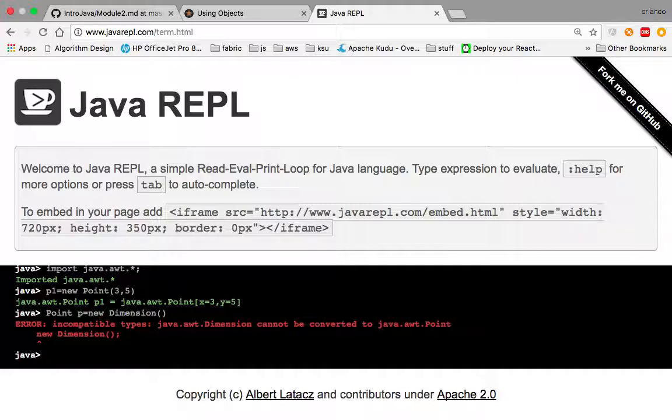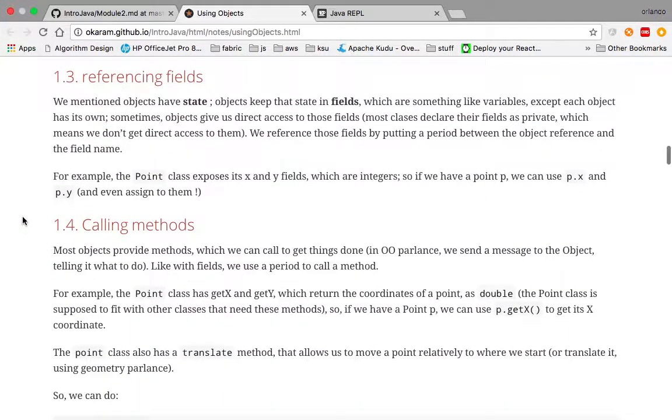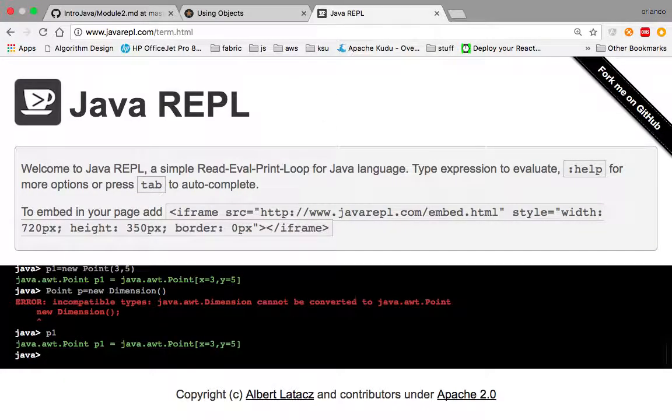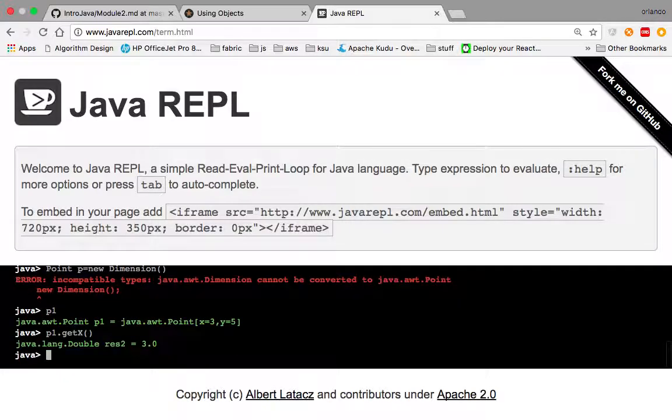Your box is square, you cannot fit a triangle in there. I can call methods. I had p1, right? So I can do p1.getX, and that will return its x value as a double. I can also reference instance variables.